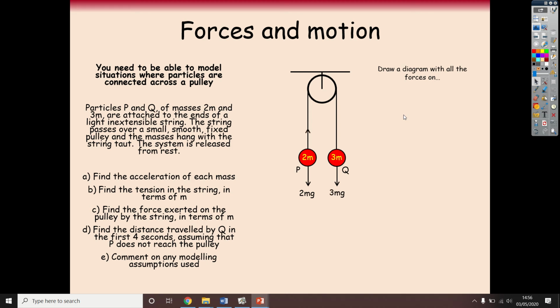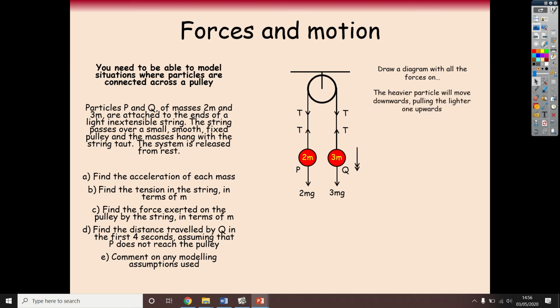And as we had before in our previous questions, we're going to have tension in this string. And you can pretty much guarantee that this tension is going to be the same everywhere, but we'll discuss why in a moment. So tension, but also we're going to have tension pulling not just out of the particles, but out of the pulley itself. That's quite important. So 4 lots of tension, again, pulling away from the objects that they're coming out of.